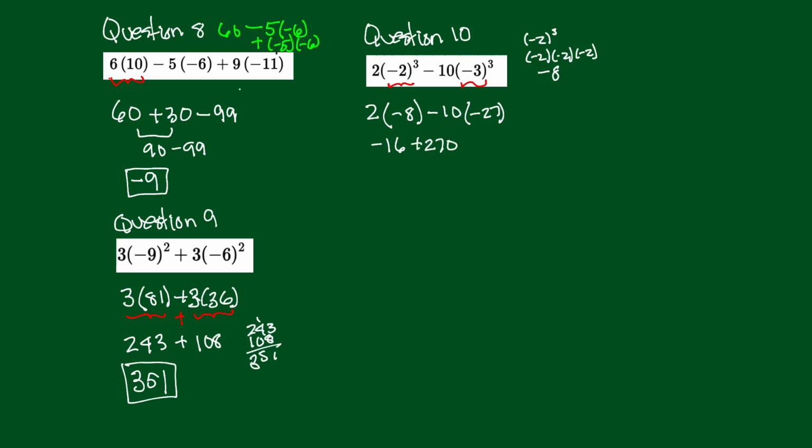Now, I'm adding 2 numbers with opposite signs, so I'm just going to subtract. What is 270 minus 16? So if you do it on your calculator, that's just fine. It's 254. And what sign? Positive or negative? Well, look at the absolute values. This absolute value is 16. This absolute value is bigger, 270. So use the sign of the larger absolute value. This 270 is positive, so I'm going to claim that that's a positive 254. There we go.